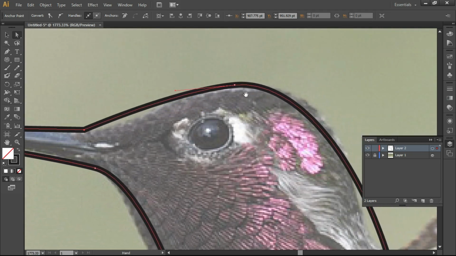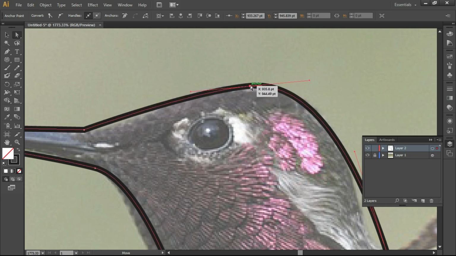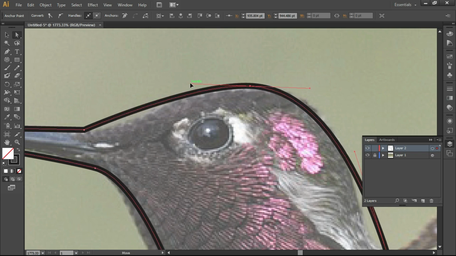Spacebar, click, drag, click. Now see, here I want to make this line a bit smoother. So what I'll do is click. I want the handles over here.